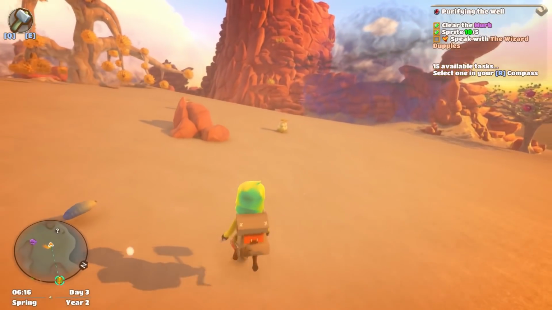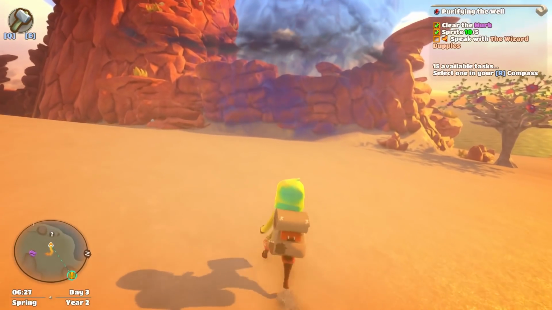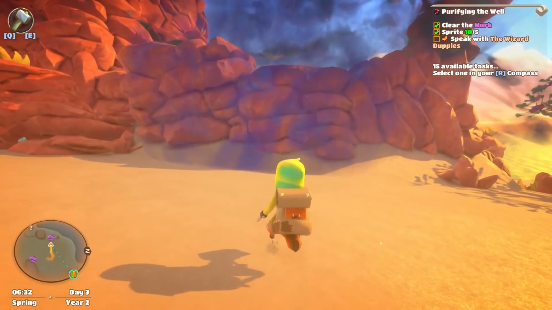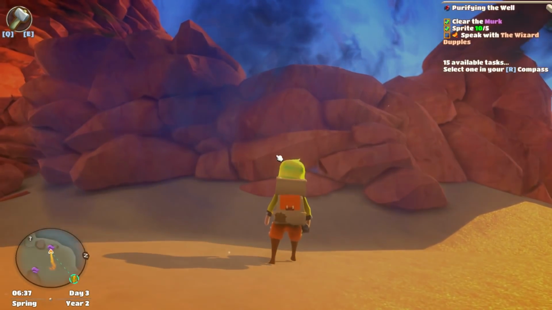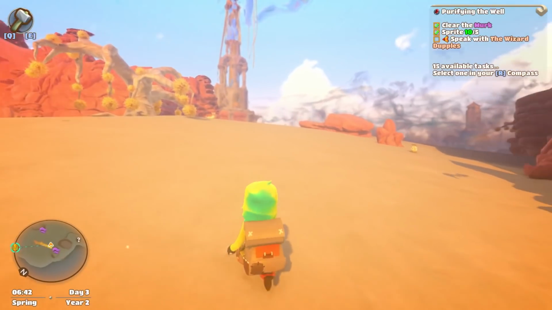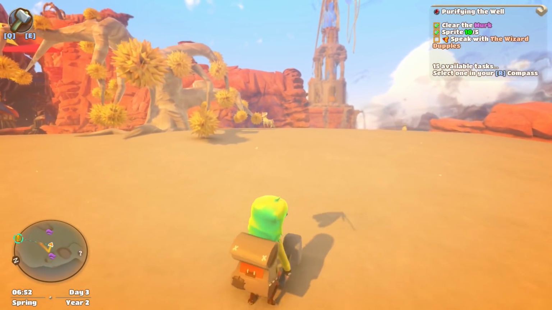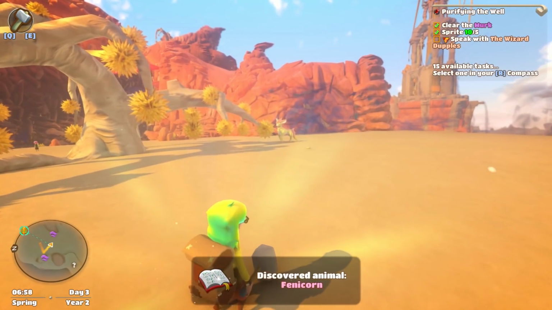Now we should probably see if we can get rid of some of the murk out here too, because it looks like it's really infecting this part of the world. So hopefully it'll be just as easy for us to clear out this murk as well. Now we need lots and lots of sprites. Yeah, this seems like it's oh my gosh. Wait a second, what on earth is that?